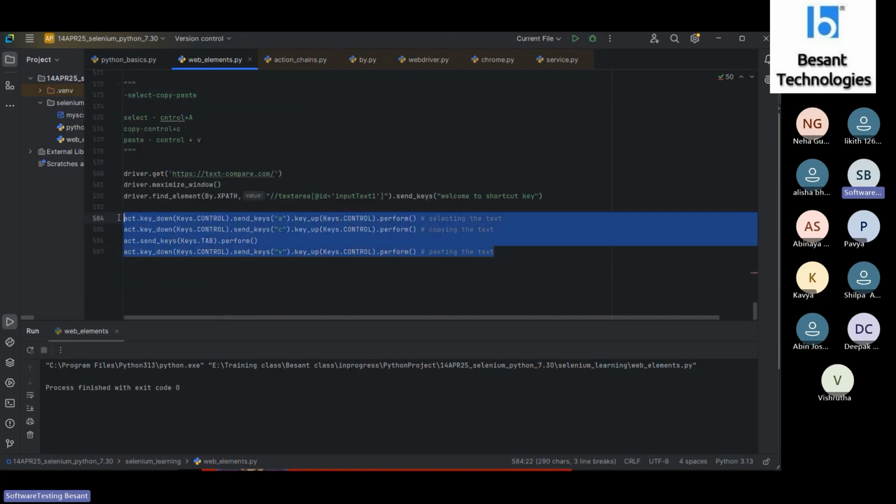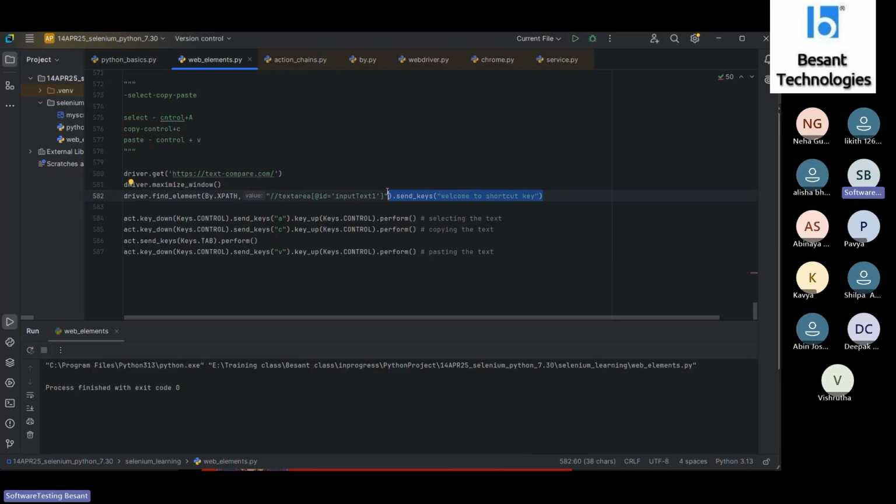We are not using any elements to interact with the boxes. Other than pressing the keys, all the actions we are doing through send keys. Any doubt here?